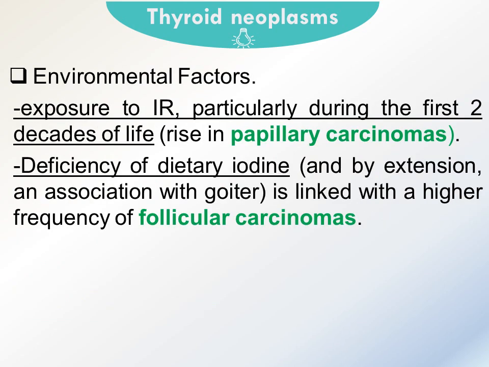Regarding environmental factors, the major risk factor predisposing to thyroid cancer is exposure to ionizing radiation, particularly during the first 2 decades of life. It has been noticed that there was an increase in papillary carcinomas among children exposed to ionizing radiation after the Chernobyl nuclear disaster in 1986. In addition, deficiency of dietary iodine and, by extension, an association with goiter is linked with a higher frequency of follicular carcinomas.